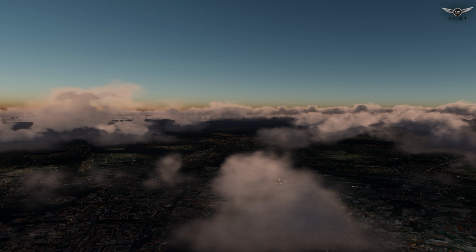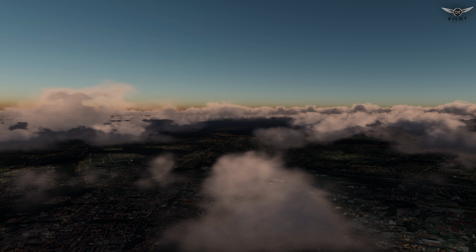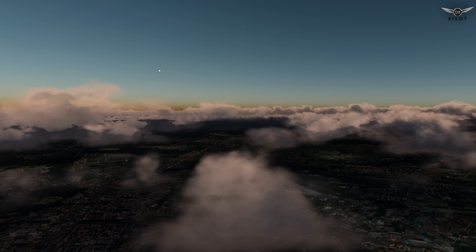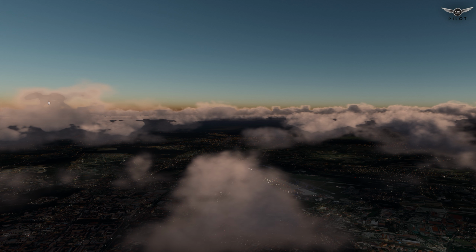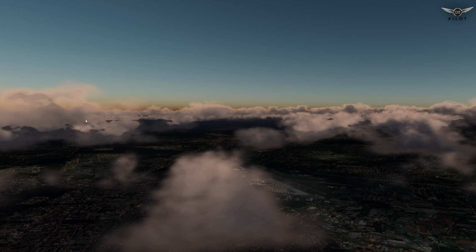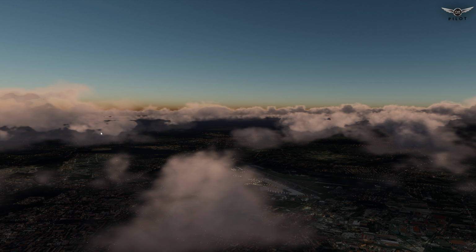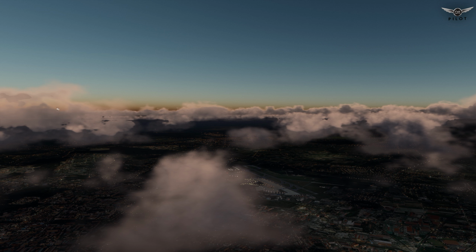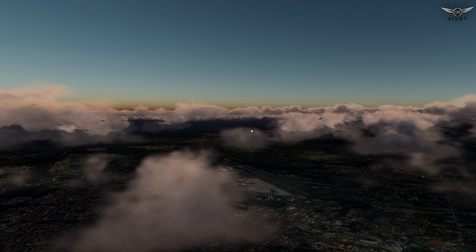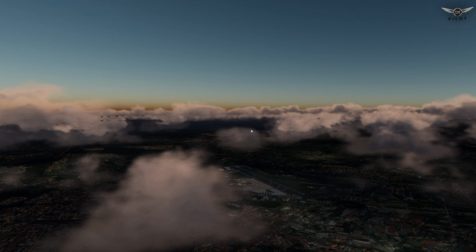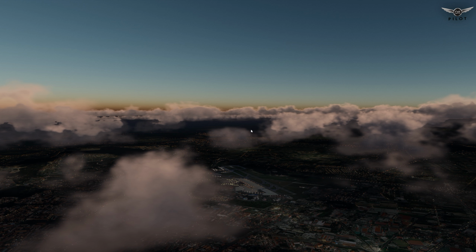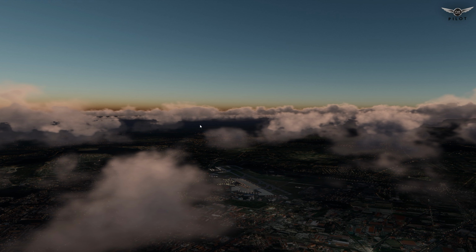Here is another look at xEnviro from a different altitude. As you can see, again, some clouds look good. The sky color definitely looks pretty good, but look at how those clouds are looking here. That does not look very realistic. Now, I have the resolution set at maximum, and I noticed that this effect goes away slightly when I change the resolution to medium. So what I'm going to do is show you this exact scene again with the resolution adjusted to medium.